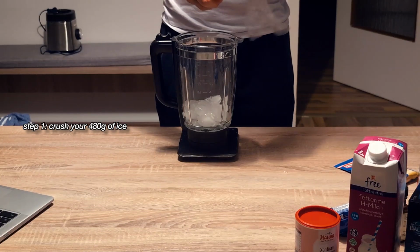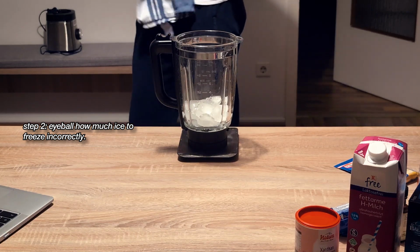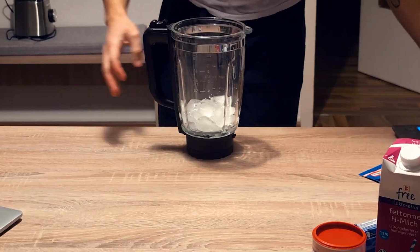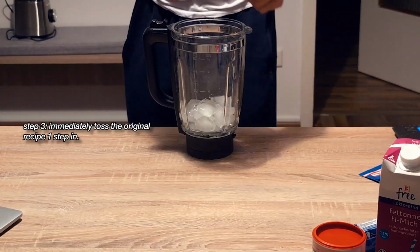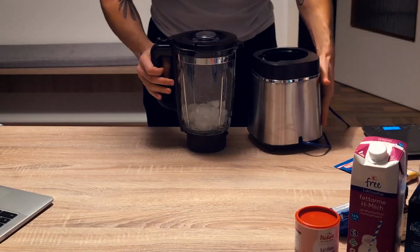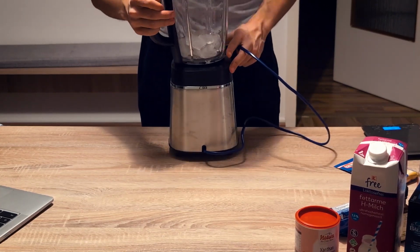So the first step is crushing the 480 grams of ice in your blender. Immediately, I had realized I set myself up for failure because I did not have enough ice. But I'm kind of quick on my feet, so I just decided to halve the recipe as a whole and continue with 240 grams of ice. I can't remember the amount of times where I actually said this and it hasn't worked out, but I don't learn, so we're doing it.